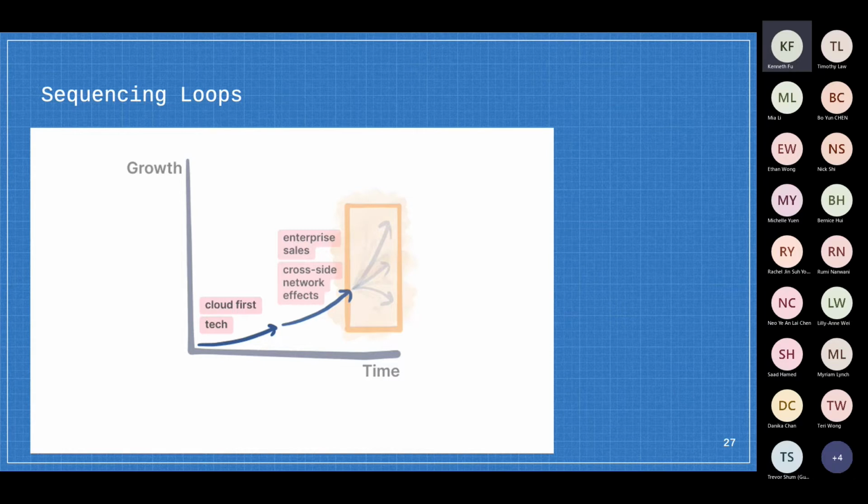So companies can all be seen as a form of a sequencing loop. While it's possible to stumble into an initial core loop that works, most companies are successful in the long term by ones that follow this similar type of loop. And this evolution is poorly understood relative to its existential impact on a company's trajectory. And Figma is a prime example of a sequence loop, and I'll dive more into this.